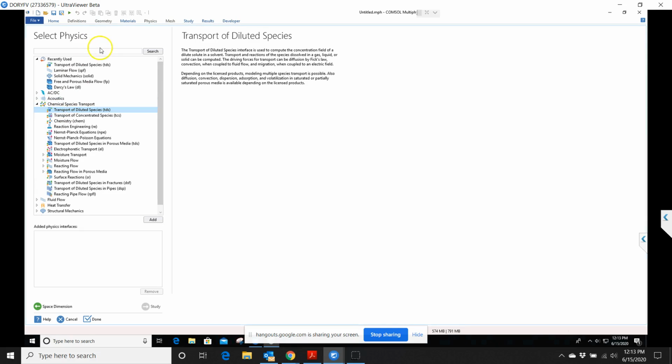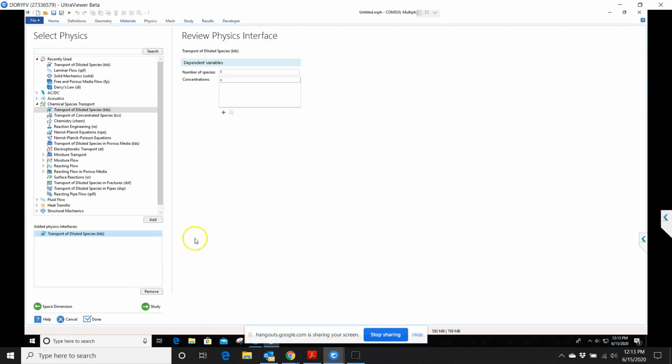And if you wanted to, you could just search it here, but we know what we're looking for right there. So I'm going to add that physics, or you could double click it up here, either one. And we're just going to be dealing with one species right now, so we'll leave everything the same here. Of course, as you can see, there's tons of different things you could start dealing with. Eventually, you guys will want to start adding in reactions and a bunch of stuff like that, but for right now, it's just transport of dilute species, and that's the only physics that we're going to be dealing with at the moment. So we are ready to start.